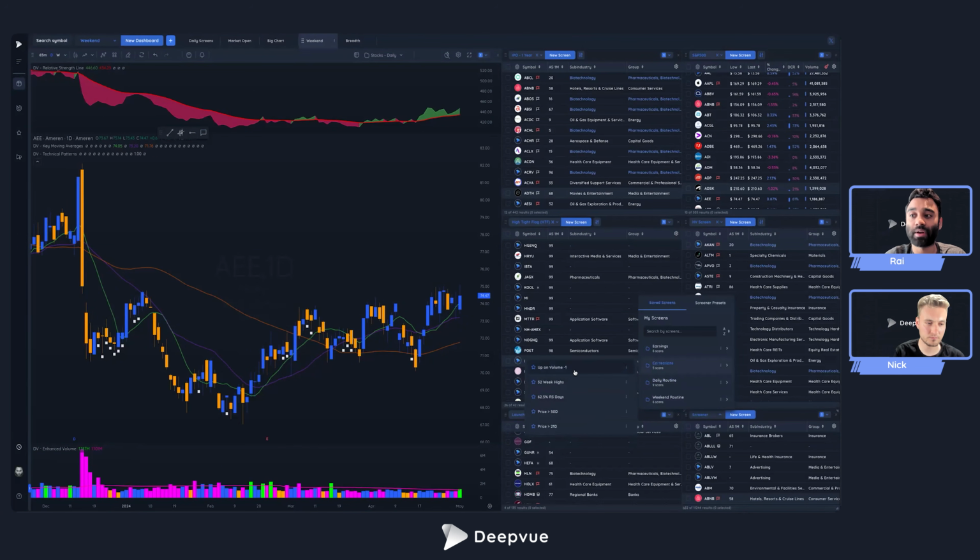What are we doing? We might run a different screen when the market's in correction, whereas if we're already in a trend, then we might run a different screen. So I have different folders. I have one for corrections that will tell me price is greater than the 50-day. It's a good way to see, if the S&P is below the 50, or the Qs are below the 50, which stocks are above the 50, or if the Qs or S&P are below the 21-day, which stocks are above it. So you could build these out.